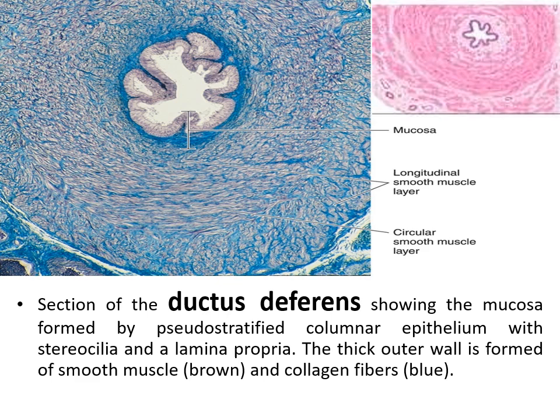This is a section in the vas deferens showing the mucosa, which is pseudostratified columnar epithelium with stereocilia. It is lined by stereocilia, and the lamina propria is just some connective tissue underneath this epithelium. It has a thick wall formed of smooth muscle fibers and some collagen fibers. This bluish stain stains the collagen fibers. As you can see in the outside part here, this part contains lots of collagen fibers. It is adventitia, or some connective tissue in between blood vessels. This area contains lots and lots of collagen fibers.